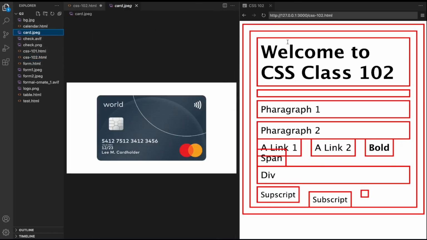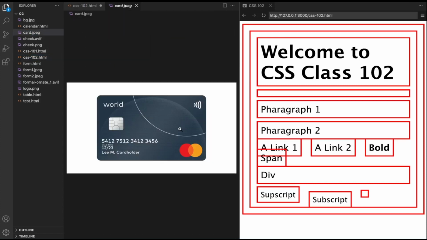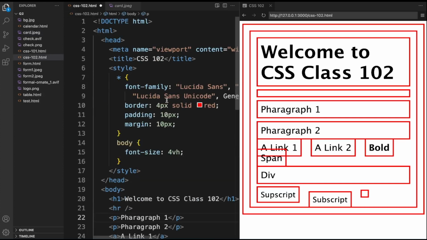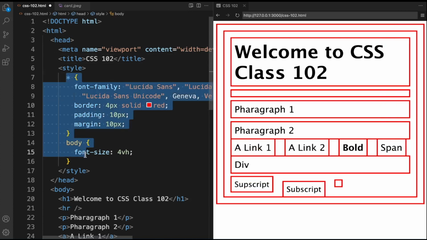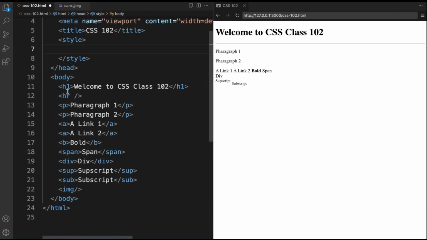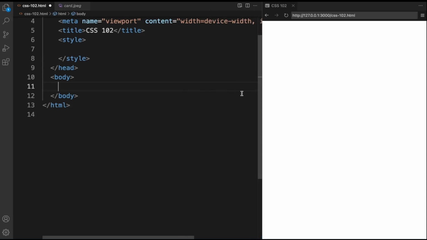Oh, okay, we have our card there. So this is for us to be able to toggle and see the design, what we are doing, to make sure that it's correct. And yes, let's go ahead. I will try as much as possible to not do more than what we have in this lesson today. And I will also use what we've learned in other lessons so that I will buttress, so that you learn from the previous class.